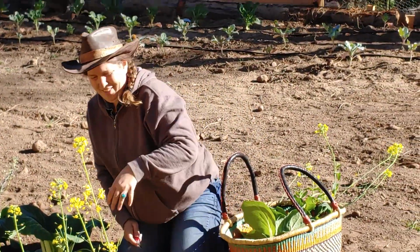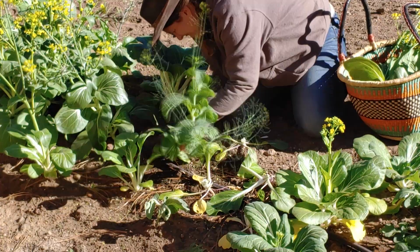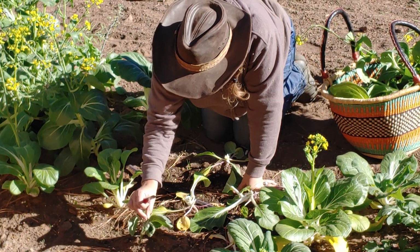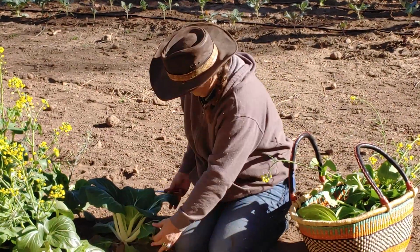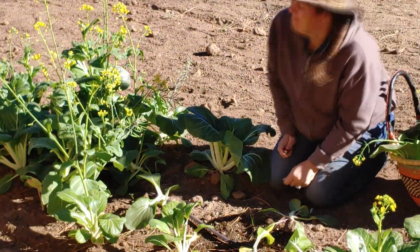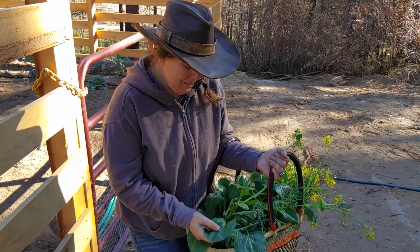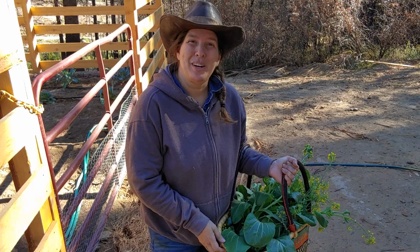This cooks down a lot, so I'm going to probably go ahead and collect a lot. Looks like we had some nibbles on this one. It's got some curly, something bit into this, but then it's also got some curly leaves going on. Figure out what that's all about. That one's large and beautiful. Alright, well, there's a lot of leaves in here. We're going to go ahead and get those washed up. The kids are collecting some eggs, and we'll have some sauteed greens with eggs this morning for breakfast.